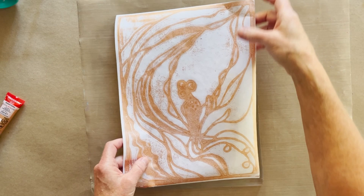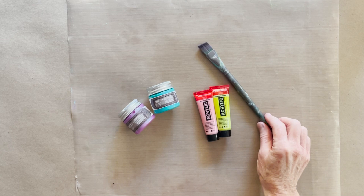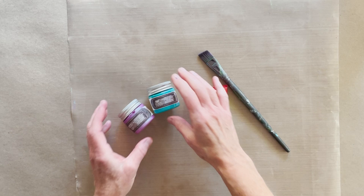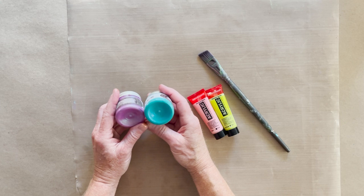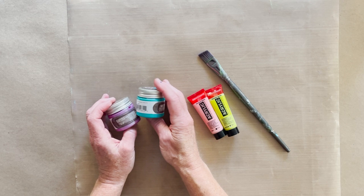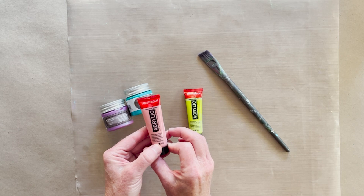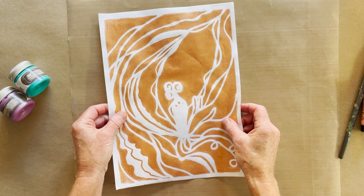My Jack in the Pulpit prints are dry. Before I bring them in, I want to show you the colors I'm going to work with. I have a big paintbrush, a spray bottle of water, and two colors of Art Alchemy paint — this one is an Opal Magic named Teal Blue, and this is a Metallic named Frozen Berries. The shimmer on these, because we're applying to the back side of the paper, won't really be evident, so I'm choosing these for the colors. I also have two Amsterdam Acrylic paints — Venetian Rose and Greenish Yellow.